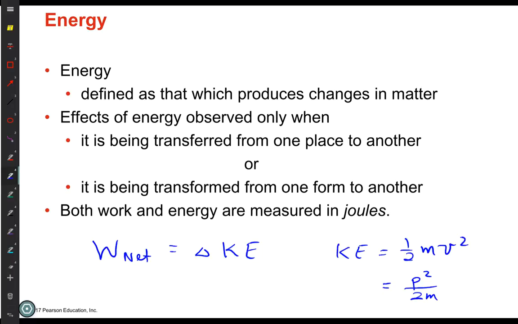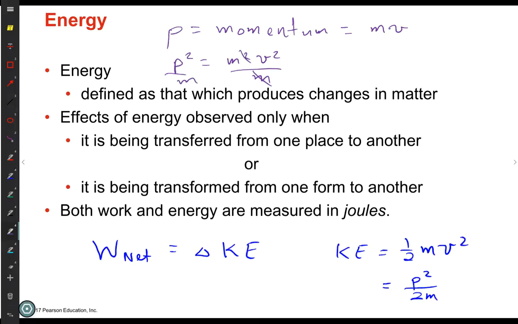Do you have another question, Brittany? Where did that m come from on the bottom? Okay, let me show the math to get there. What is p? p is momentum. Remember I said I can't give you a reason why p is used as the symbol for momentum. So p is equal to mv. That means p squared is equal to m squared v squared. And so if I take that m squared v squared and I want to get just mv squared, I'm going to have to divide by m on both sides. And then, of course, to get 1/2, I just divide both sides by 2.